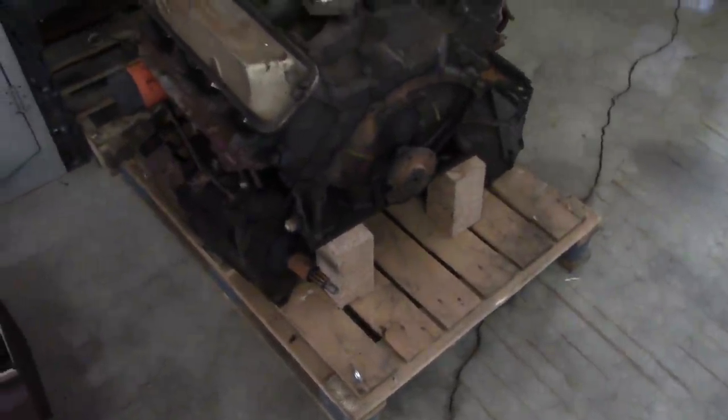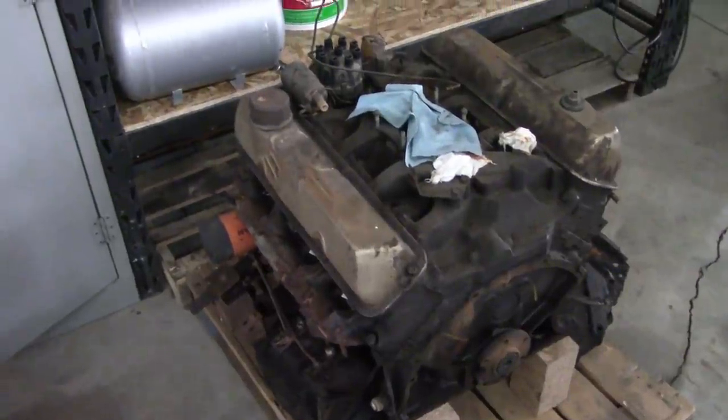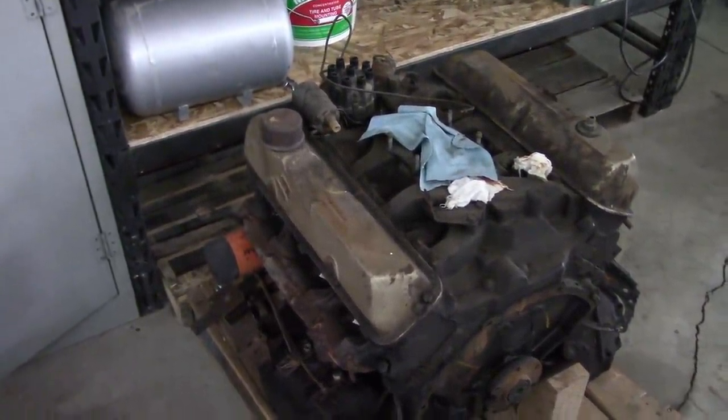Yeah, maybe we should do something with this little guy. Only 4 months till power tour. Don't think we're gonna make it.